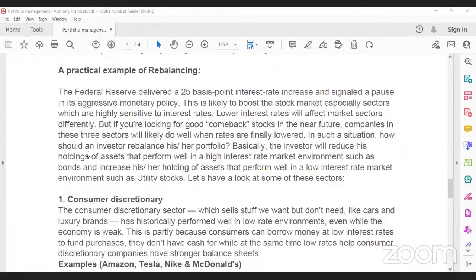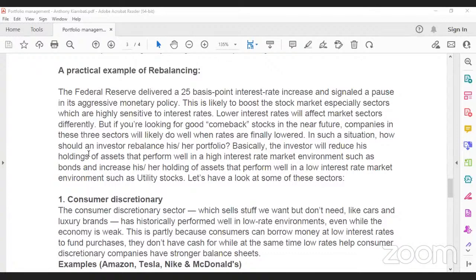There's a webinar I did, I think last year, where I talked about factors that affect the stock market. One of the major factors that affect the stock market is interest rates. Actually, there's a saying in the stock market, I don't know if I can phrase it right: I cannot predict where stocks would be in the next 20 years, but just tell me where interest rates will be. That just goes to show you how important interest rates are to the performance of the stock market. So, this is the point on balancing your portfolio to the current market conditions.